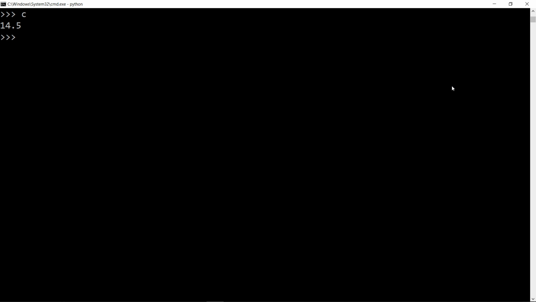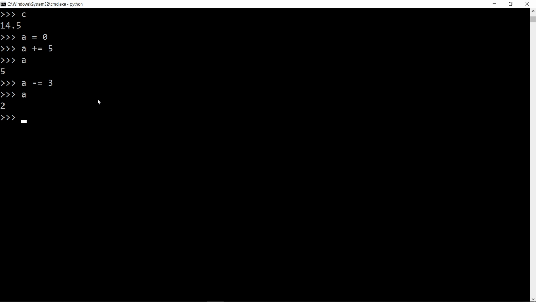Now let's look at the examples one by one. Okay, let me make a variable a equals 0. If I want to add 5 to this, the value 5 is going to be added. If I want to decrement a certain value, let's say I want to decrease it by 3.